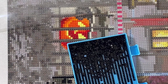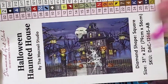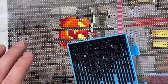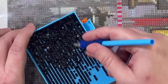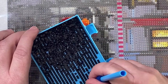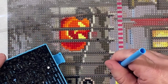And this has a lot of blue sky in it, as you could see from the photo. So it would be really helpful to be able to multi-place those. But I can't. Not yet, anyways. But I do like this big tray just because things slide really easily and I can hold, obviously, a whole bunch in here. So now we're gonna go on the black.